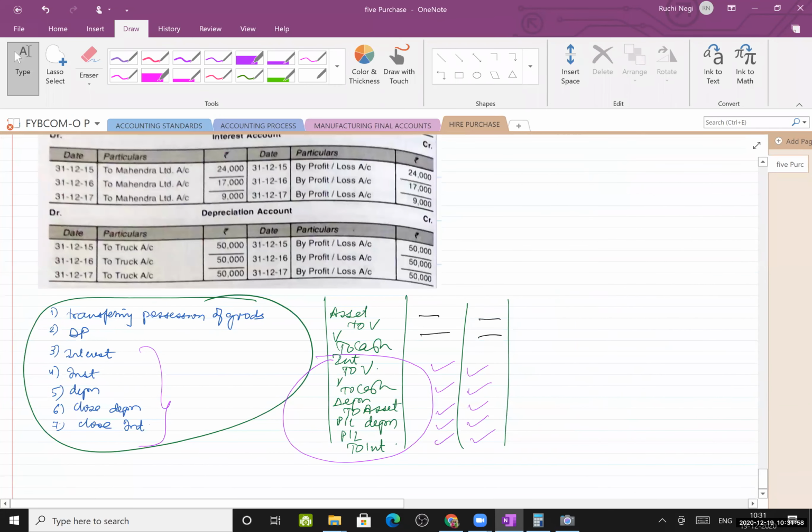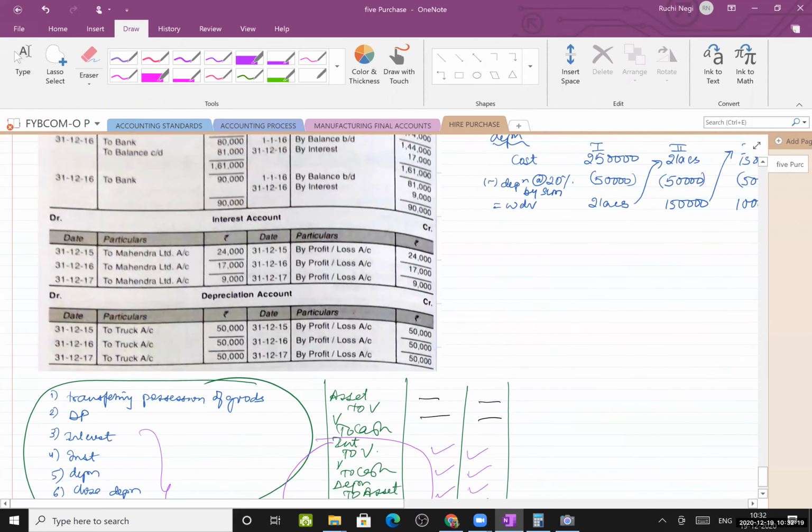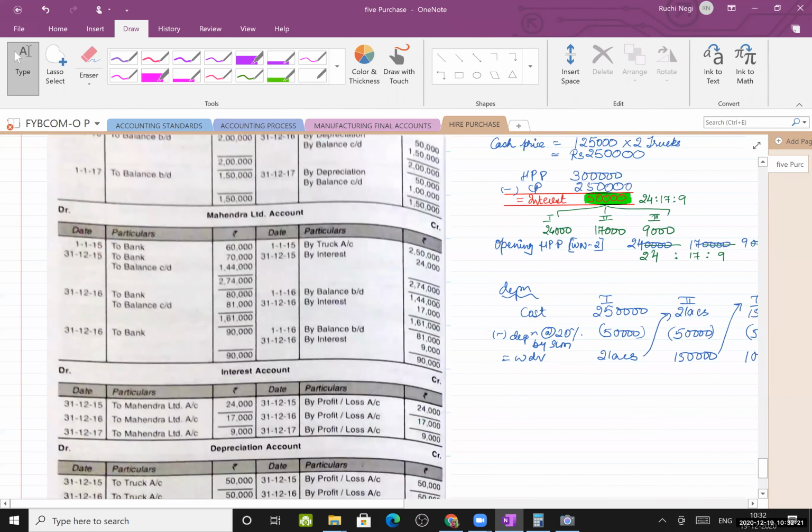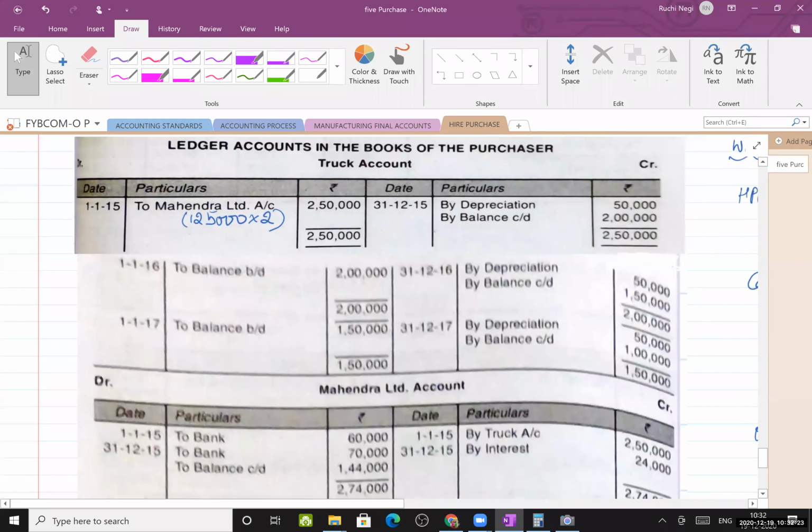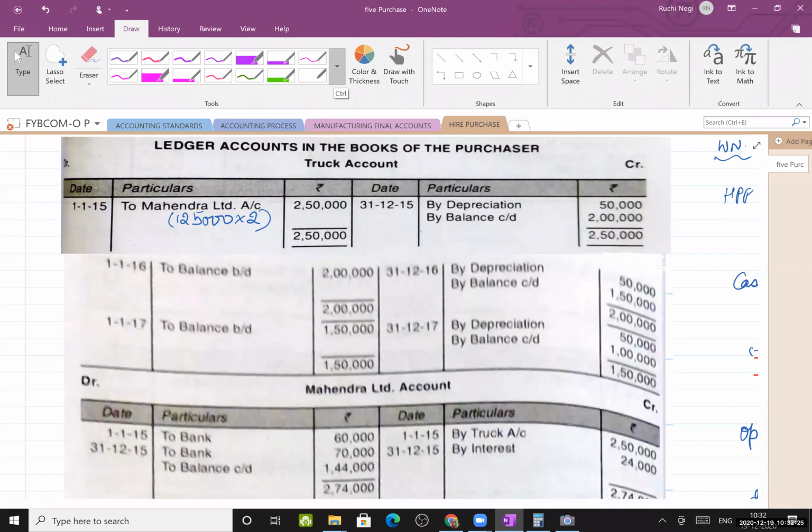Okay. So journal entry part, you guys are going to do it. I have done the important part, that is calculation of interest. I have told you which entries will be passed and how it is going to be passed. You have to make this column journal entries ka and 3 columns for the 3 years. When you make the account, ये रहा. This is your truck account. You will get a balance.